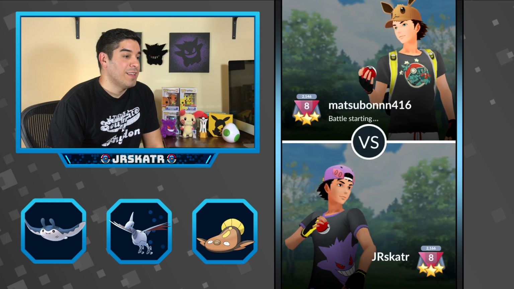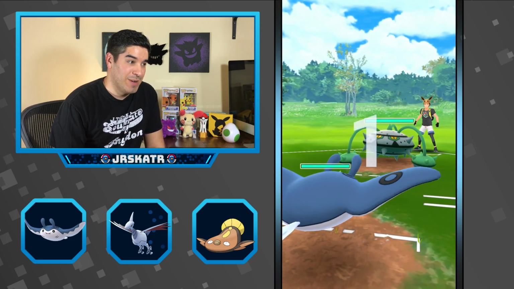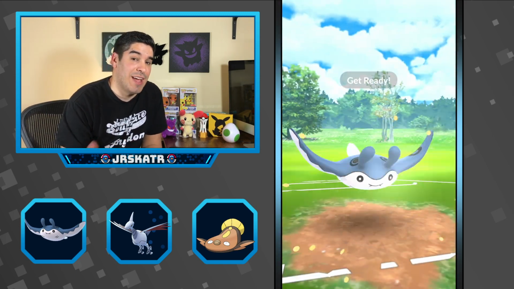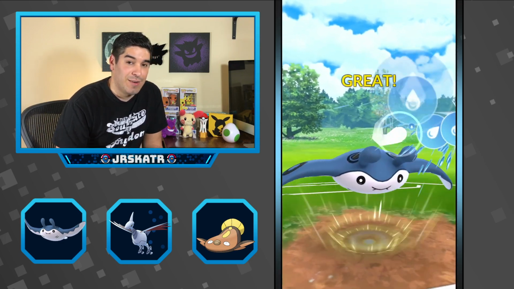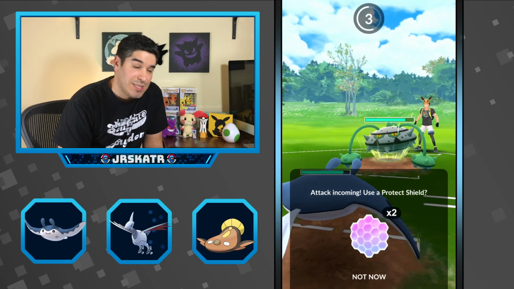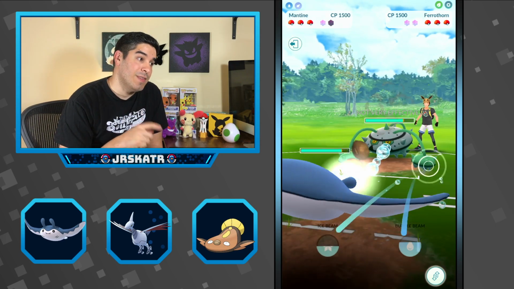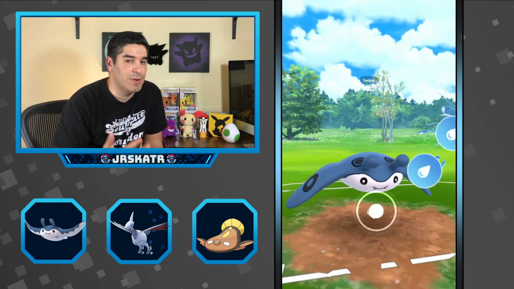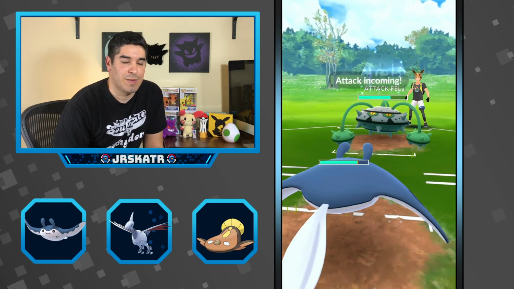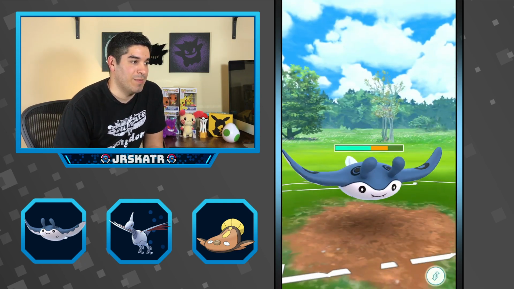All right. This next lead is pretty much one of the worst leads you could run into. Ferrothorn's moves actually hit for super effective damage on everything on this team. The Thunder hits super effective, obviously double super effective against Mantine, super effective against Skarmory, and then Power Whip is super effective against Stunfisk. If you can lead Skarmory into a Ferrothorn, you can beat it in the lead matchup, but switching into a Skarmory, they're probably just going to switch out anyways. It's not going to be the easiest situation.